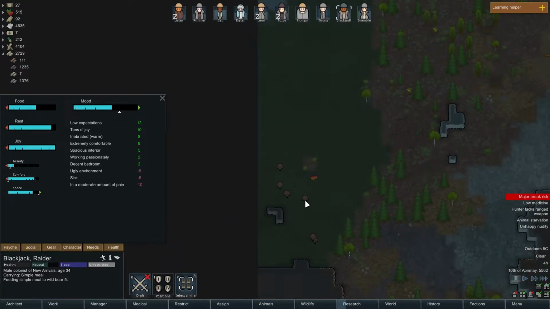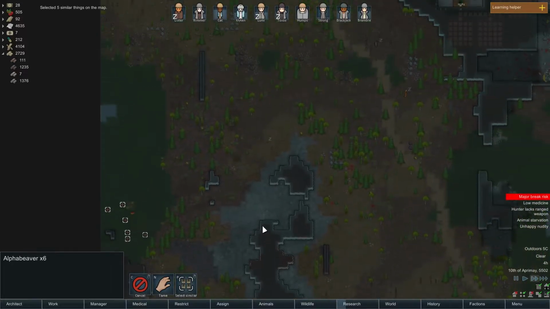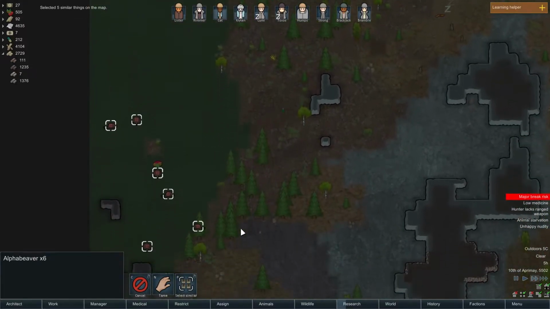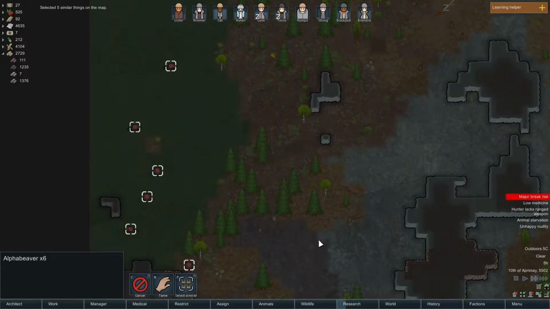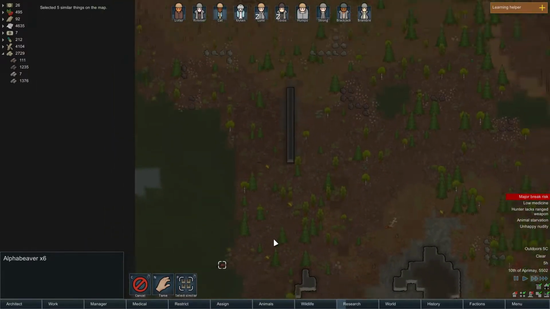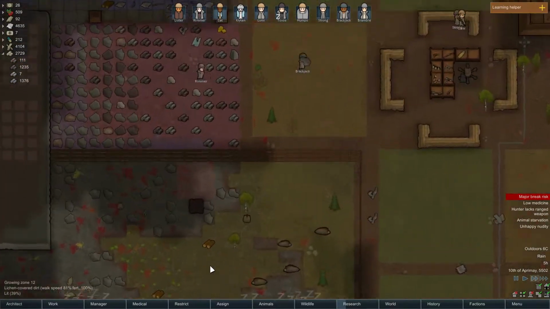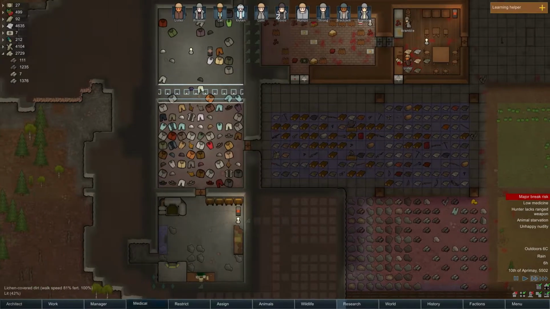Beavers! Oh, hell yes! I love alpha beavers, they're like the best! It's like a gift from heaven. If heaven were, I guess, ruled by a bunch of people that love eating beaver meat. Maybe. Well, it doesn't really matter.